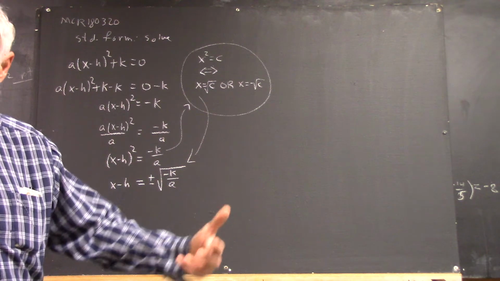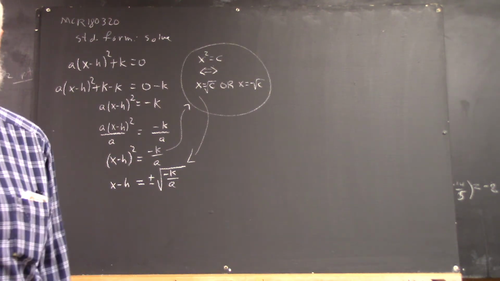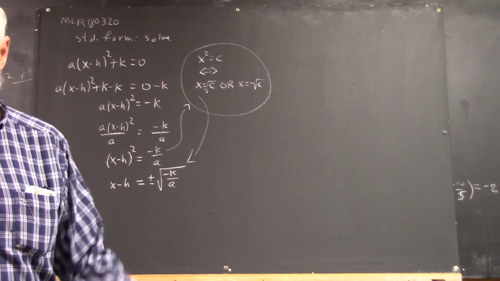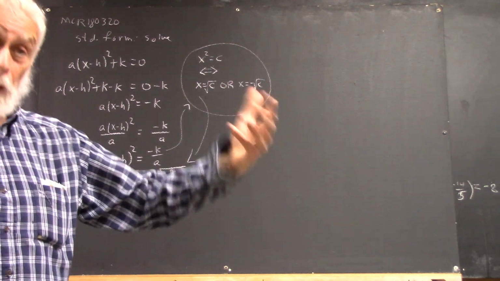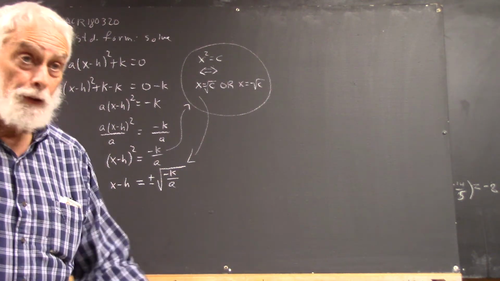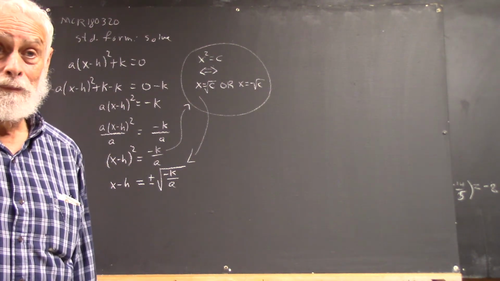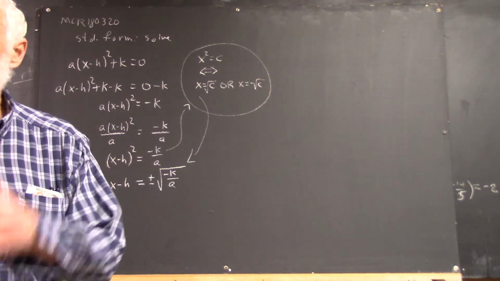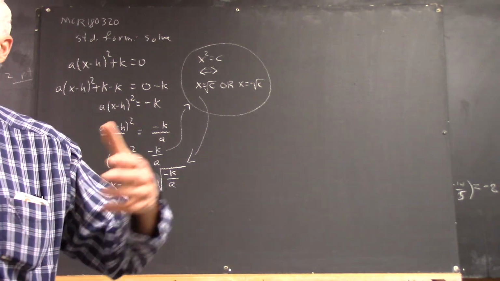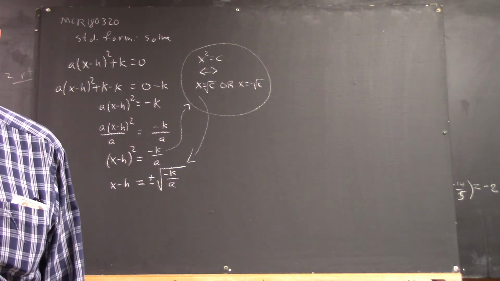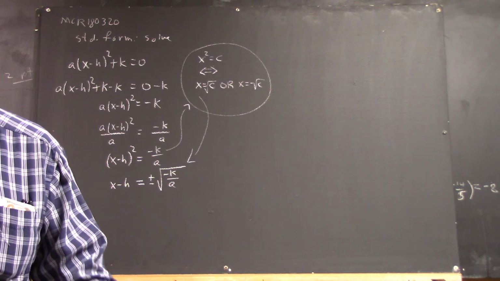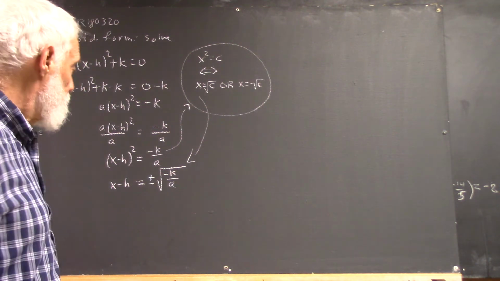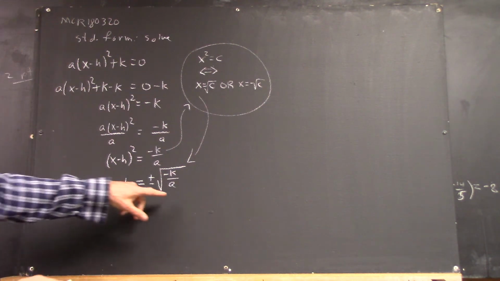If x squared equals 4, then what's x equal? Square root 4. Well, maybe. Because the square root of 4 is 2, and 2 squared is 4, right? That works. What else could x equal? Negative 2, right? And there are two solutions. So if something squared equals 4, then that something could either be 2 or negative 2. If the absolute value of x equals 2, then x is equal to 2 or negative 2, right? Okay? So we have to be aware of this.